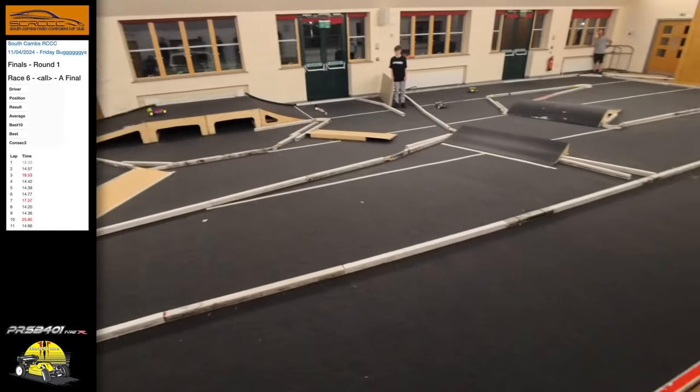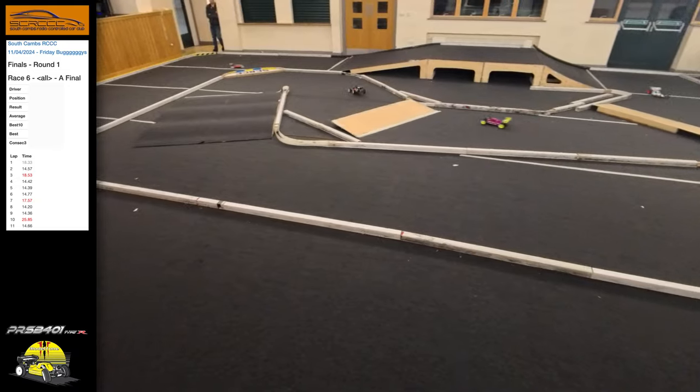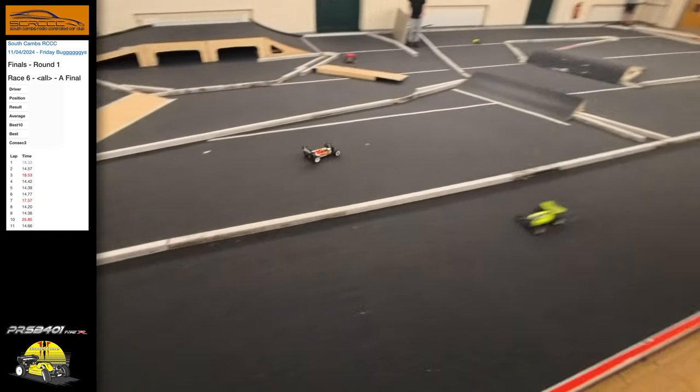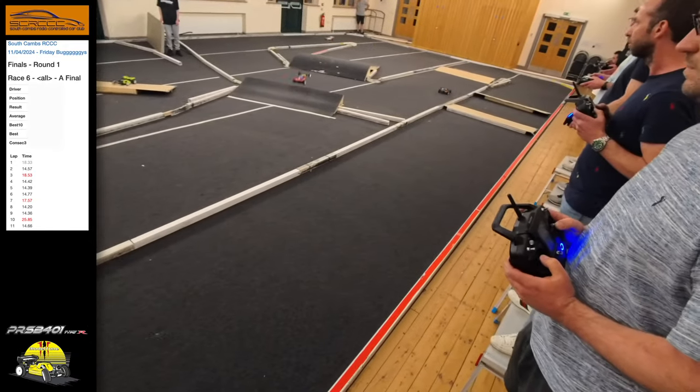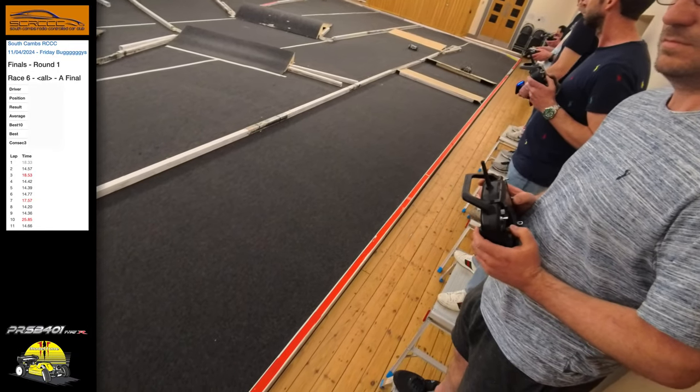So now I've just got to take a bit of a breath. I've got a bit of space in front of me, and I can just calm things down a little bit and just get into my routine of just doing this same lap over and over again.